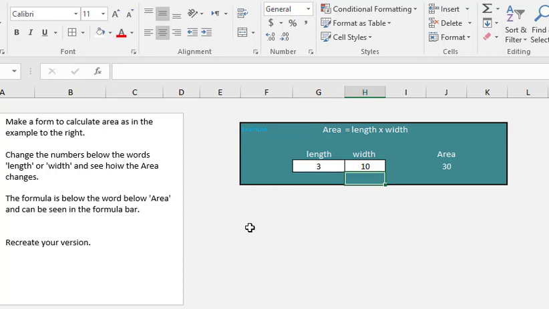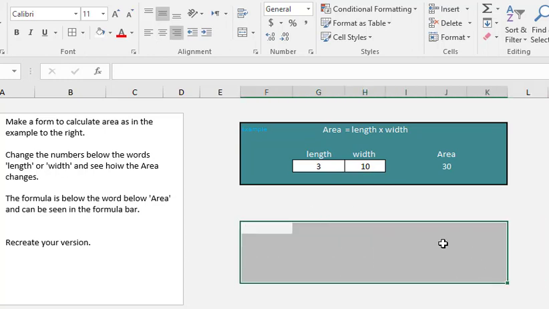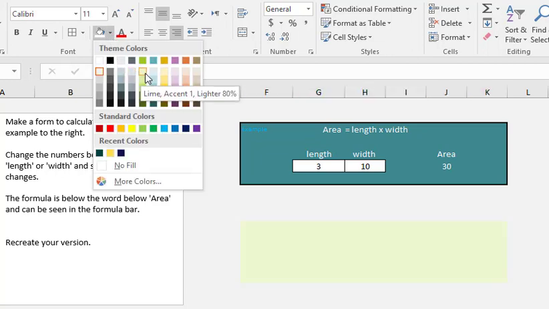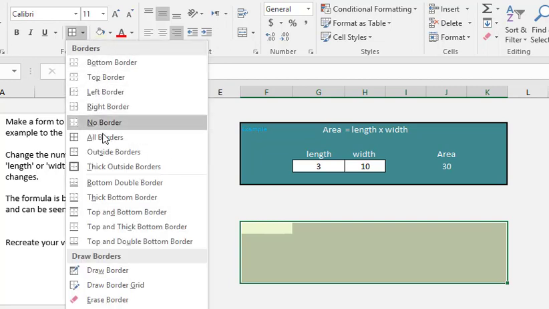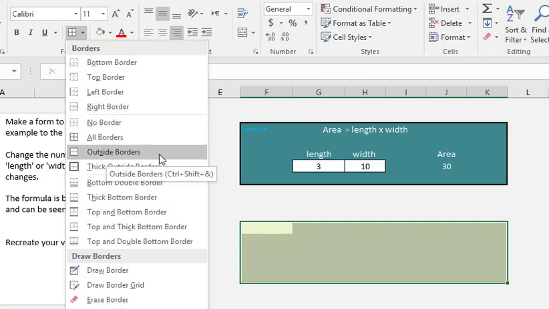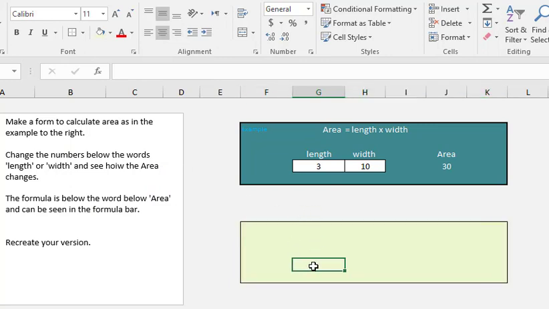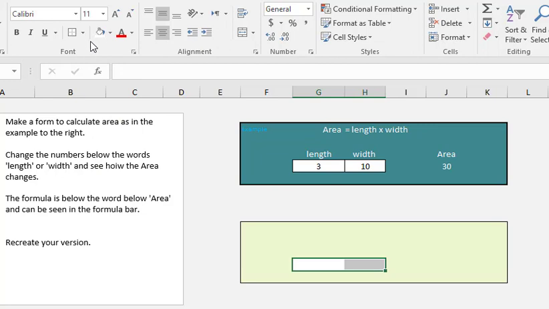So what I want you to do, if you get all the way to the bottom, which is quite a few problems, is to make a box like it. You can create the background that you want. I'm going to put a border around the outside. I'm going to create 2 white boxes. I'll select both boxes, and I will give it a white background, and I'm going to give it all borders.